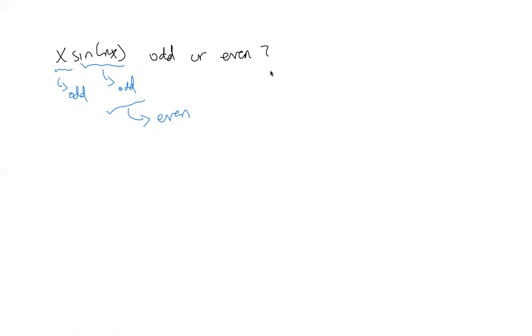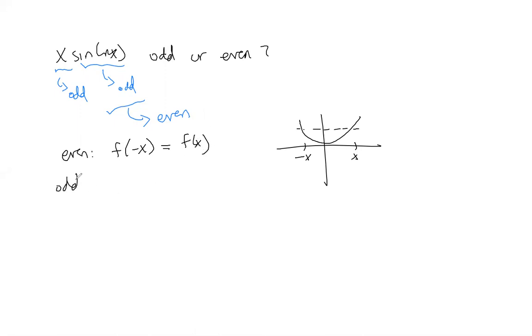A good way to figure this out as well: an even function means that f of minus x equals f of x. So if you have an even function, your function looks something like this maybe. If this is x, minus x should be the same value. And if you're odd, you look something like this, an example of an odd function. So x and minus x means your value should be the negative of what it is.